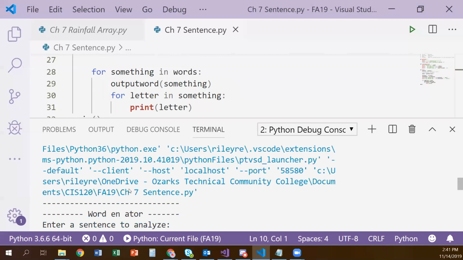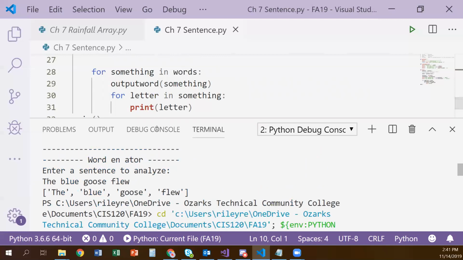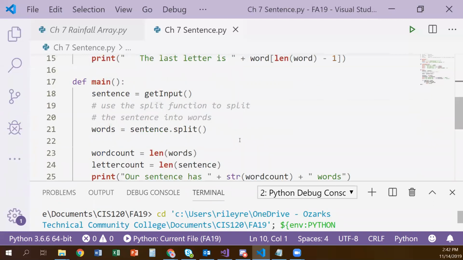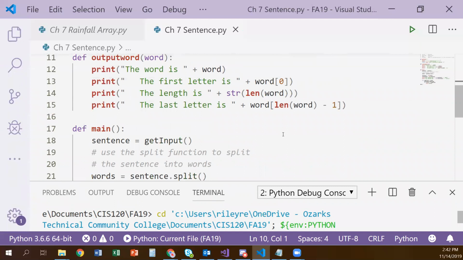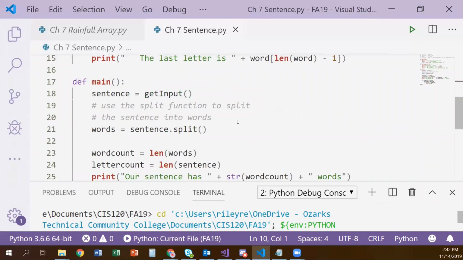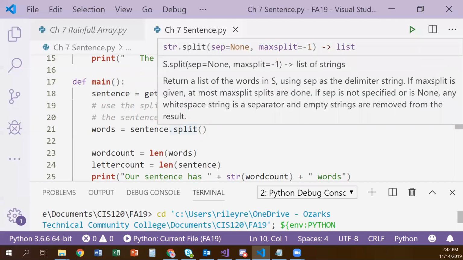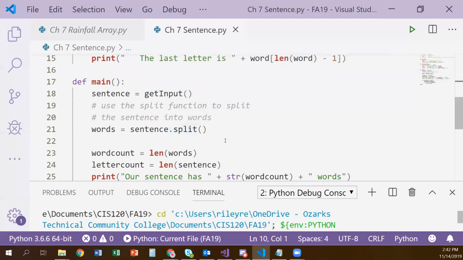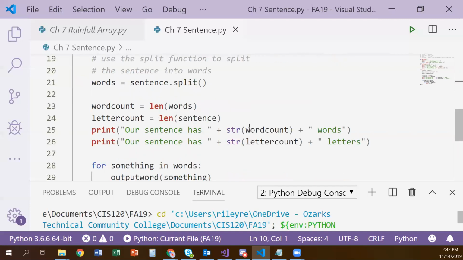Okay, so great program for us, great sample. It did a whole bunch of things with strings. Notice that when we created our array in this one, we didn't have to do any initialization ourselves. We let this sentence split function take care of creating our whole array for us, and that it did that. All right, so that one looks really good.